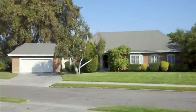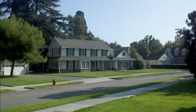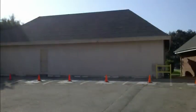Take a look at this brick house. Now, this is the first house on the street, and then next to that is the house that was used by the Griswolds in the Vacation movies, and then next to that is the house that was used by Danny Glover in Lethal Weapon, and I believe it was also used in American Beauty. Now take a good look at the fronts, and now we're going to take a look at the back. And as you can see, it's once again pretty bare bones.